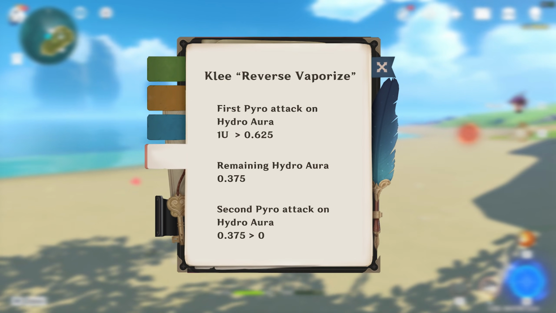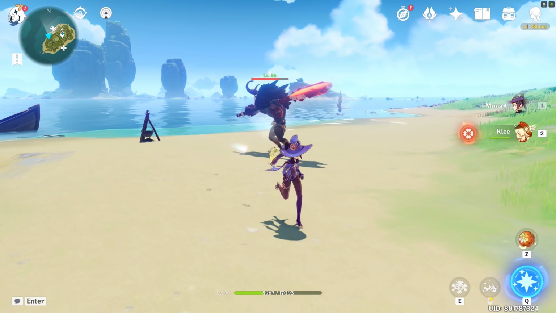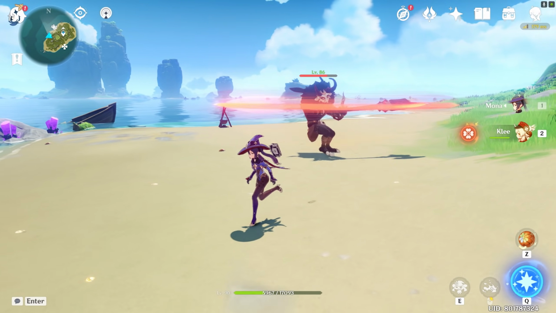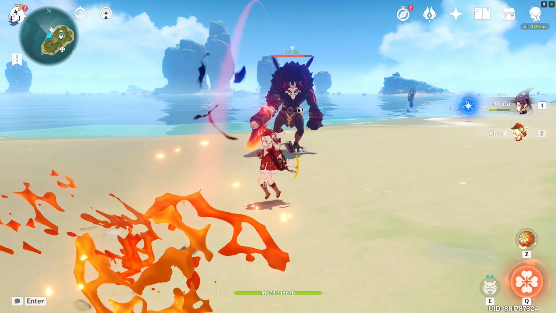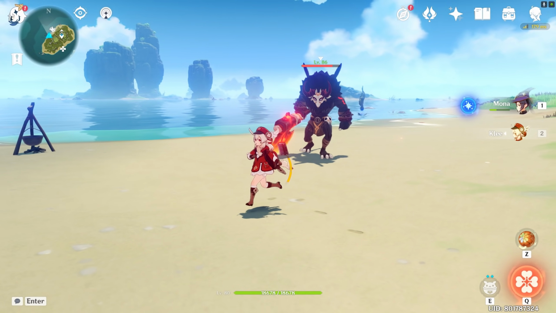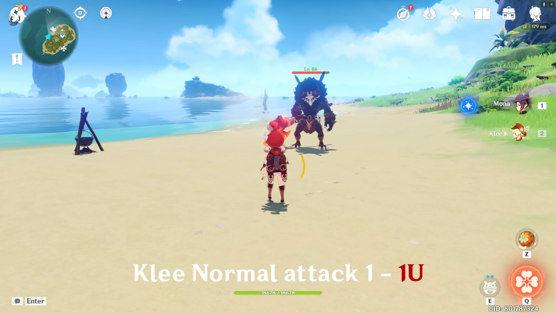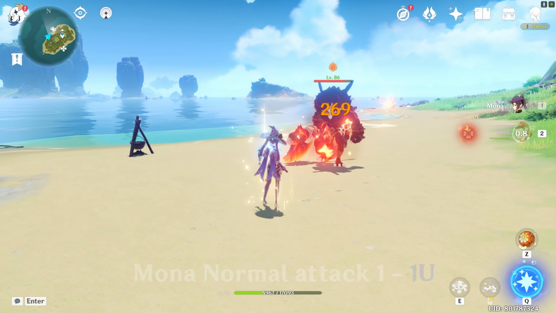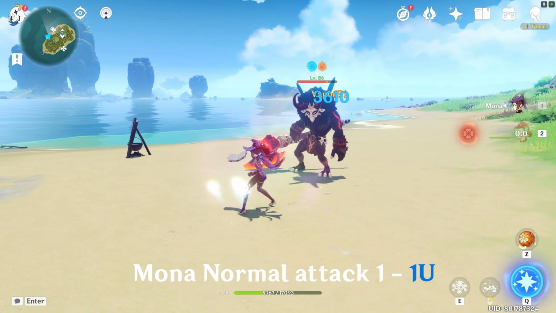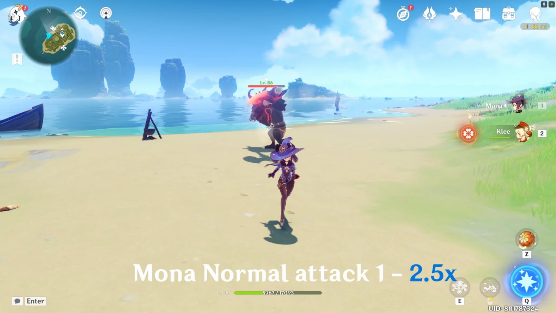If we did this in reverse, where the Pyro Aura is applied first with 1 unit, Hydro being the stronger amplification element, the unit modifier is changed to 2.5 times instead. This means when we apply 1 Pyro Aura with Klee's normal attack, which is 1 unit value, 1 normal attack from Mona will result in a 2.5 times consumption.